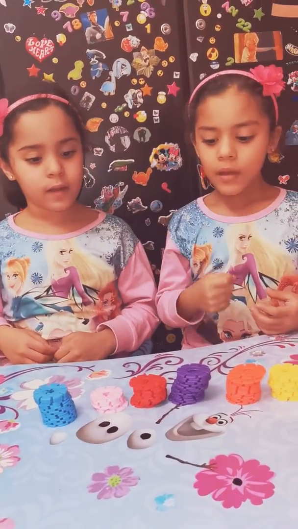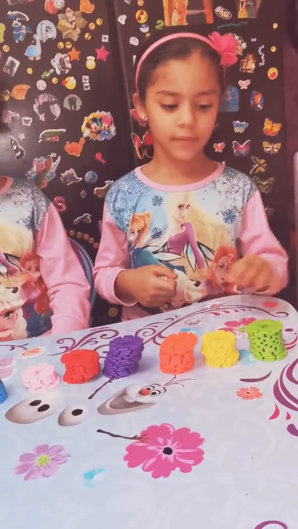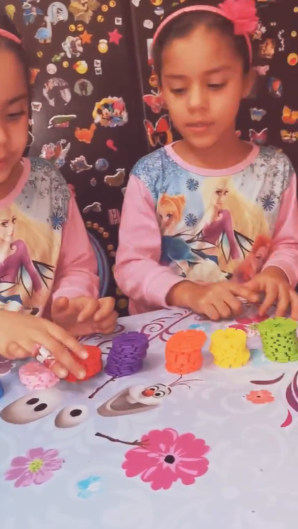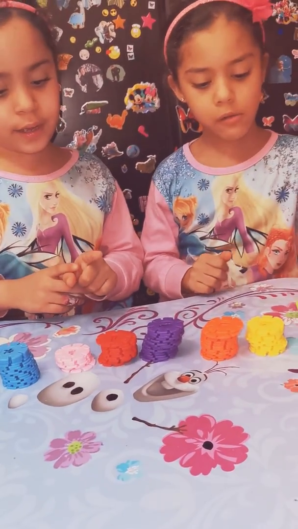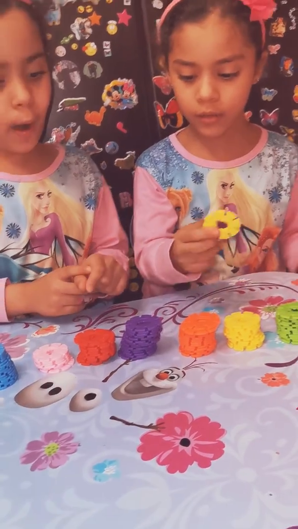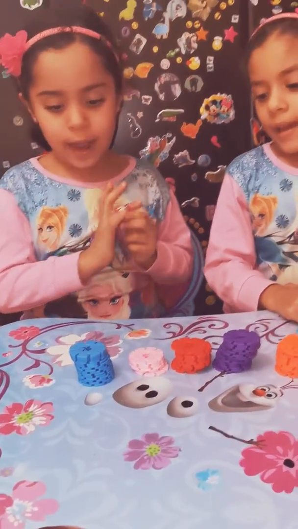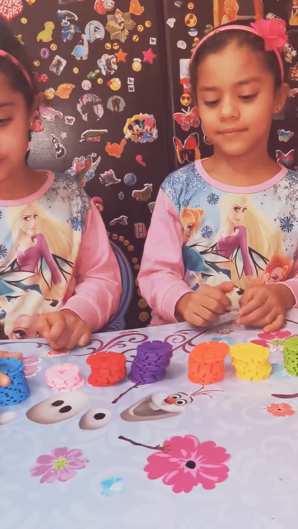Today we have snowflake blocks. We see many colors. Blue, green, pink, yellow, red, purple, orange, yellow, and green. And now we're gonna build.